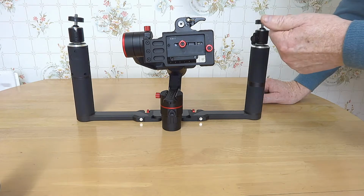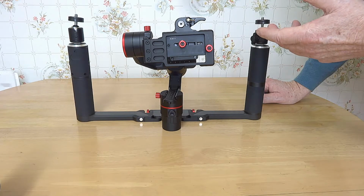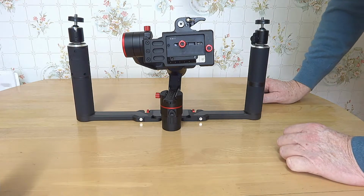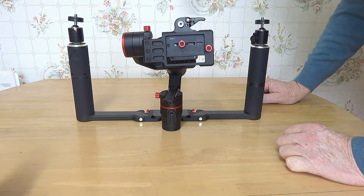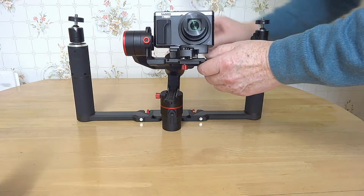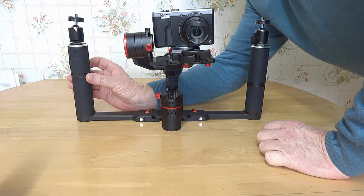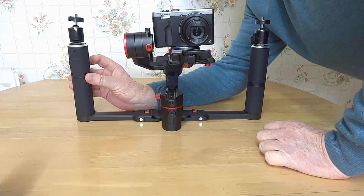So you have to set your camera up. If you've got a flip out screen or a flip up screen, set it the way you're going to use it. I do use my zoom. I'll be honest, I'm not frightened of using my zoom when it's on, but only for short periods of time, and I'll switch it back on and show you.